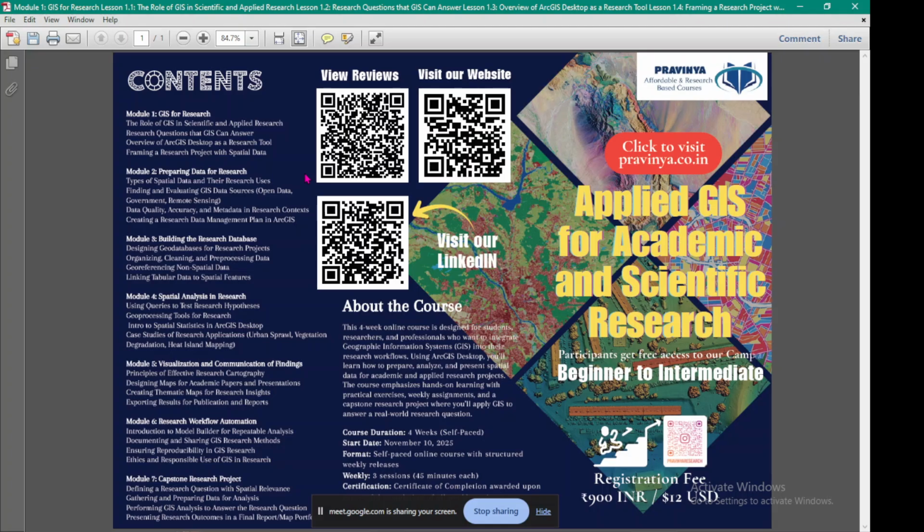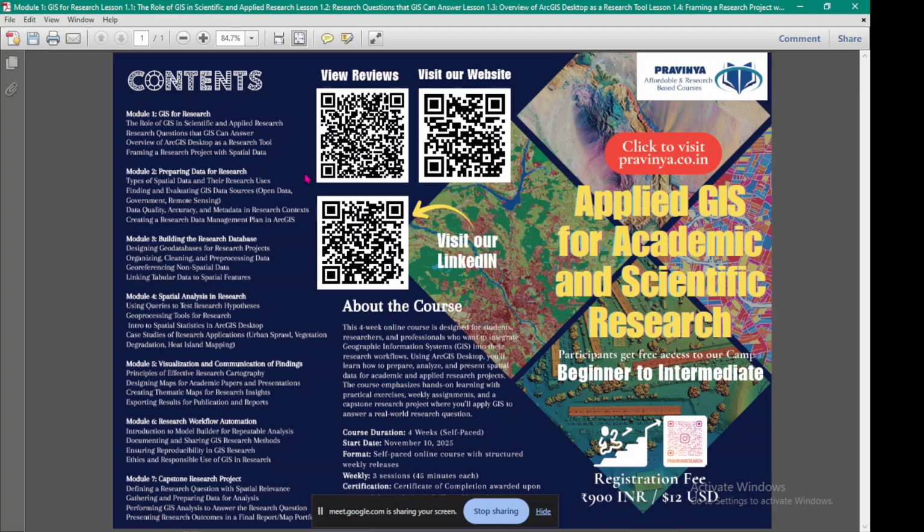So there are two concepts that we will be discussing within the third module with respect to the research database, wherein we will be discussing non-spatial and spatial data and how to convert non-spatial data into spatial data. Then the fourth module is wherein we will discuss the spatial analysis, where we will essentially talk about spatio-temporal problems. What are the various spatial, that is geographical, as well as temporal problems that we can deal with very efficiently within GIS.